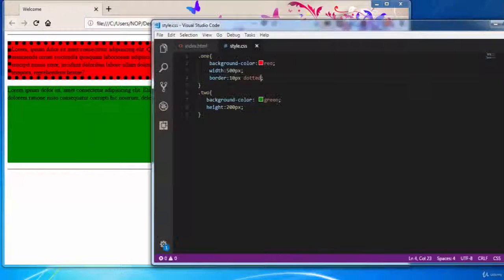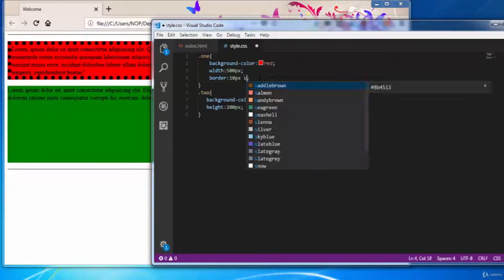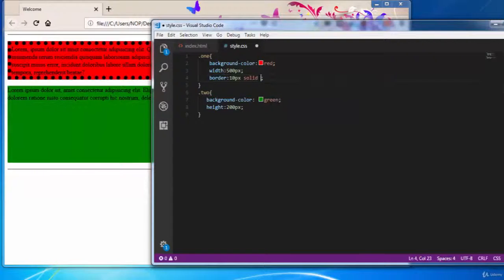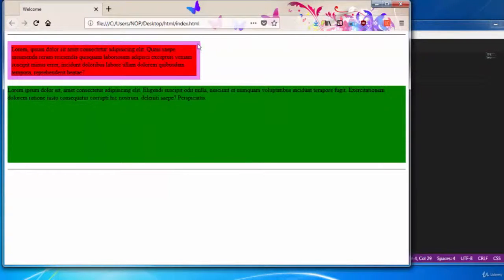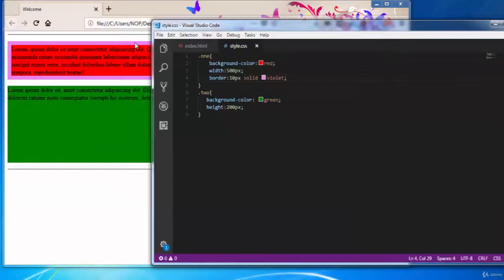Cool, but let's use solid for now, and let's give this a color of violet. So save this and refresh, and we have a border changed to violet color.